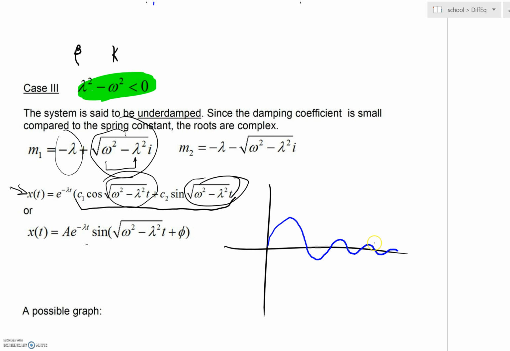What would this graph look like? What does it mean to be underdamped? Well, you will get some oscillatory motion. You're going to be bouncing back and forth, but there's a dampening. You can see that that distance moving up from your sinusoidal axis is going to lessen each time, and it's eventually going to get damped out where it just flat lines. So that was just our little introduction to these three different cases. We're going to have a second video in a moment showing you an actual problem.